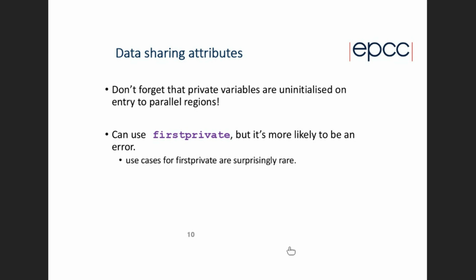So Tom asks, if multiple single regions can be active, can we use single to do things concurrently? The answer is yes, but it's usually not the best way. I haven't talked about tasks in this course, but most of the possible use cases for concurrent single regions are much better solved by using tasks in OpenMP rather than trying to do it that way.